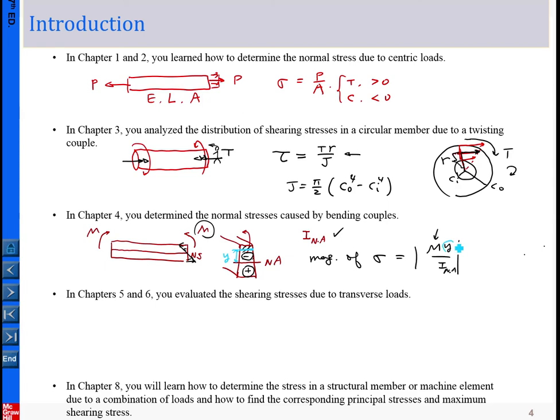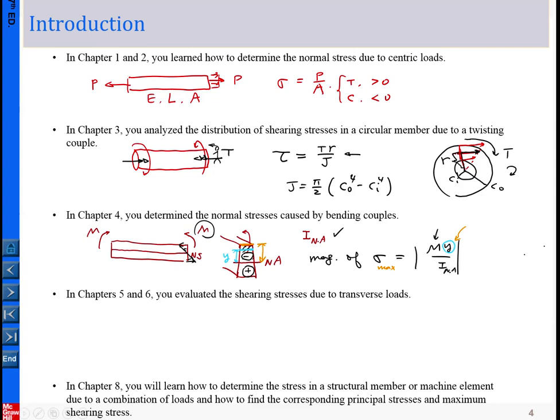So from here, y is the parameter for designers. For example, if you want to find the maximum stress here, then basically you simply pick up whatever the maximum value for y. So for this case, that should be here. Okay, so that is the one here. You can get the maximum value, and that is where the maximum stress occurs.